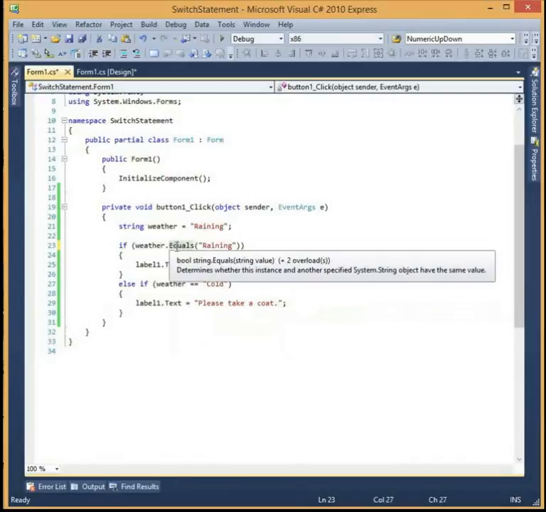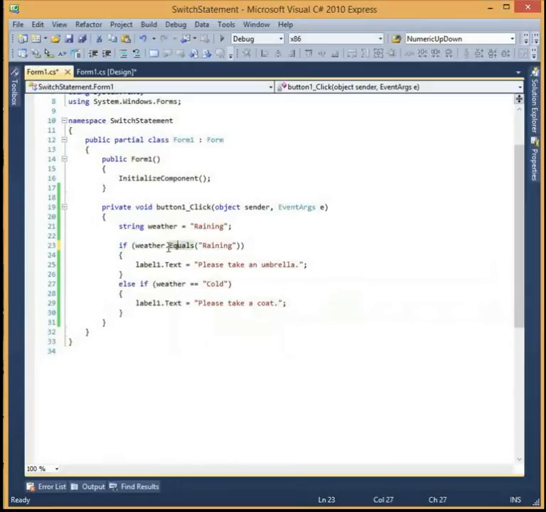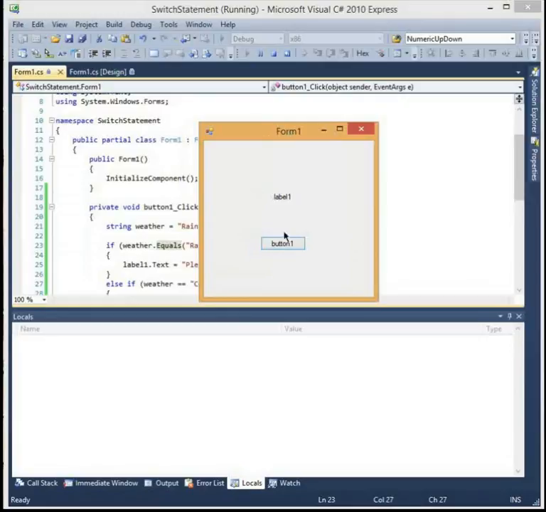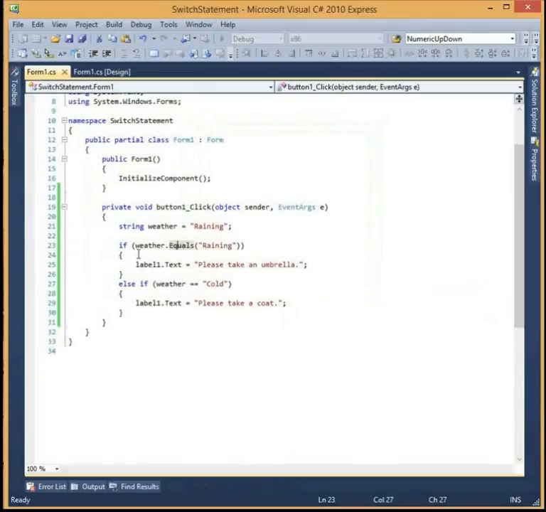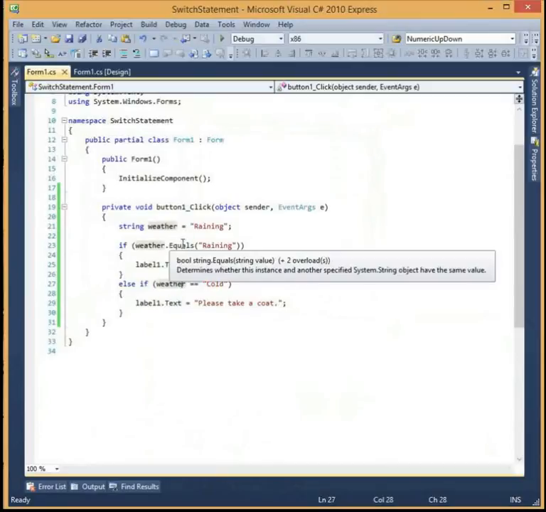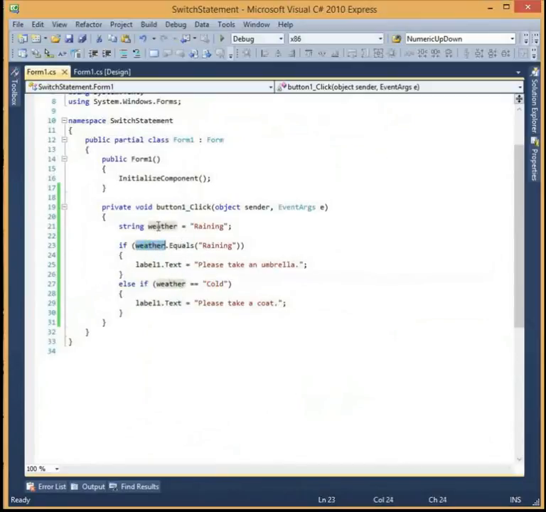We're using this method called equals. Every string has this method called equals, which you can access through the dot, the access operator. And this is another way to do basically the same thing. This has a little more features to it, and it's actually a better way. I actually recommend using this way in practice. Don't want to get into why right now, but most of the time this is fine. I'm just going to show you two different ways to do pretty much the same thing. We're checking to see if what's in that box, that variable, is equal to this. So same thing here.